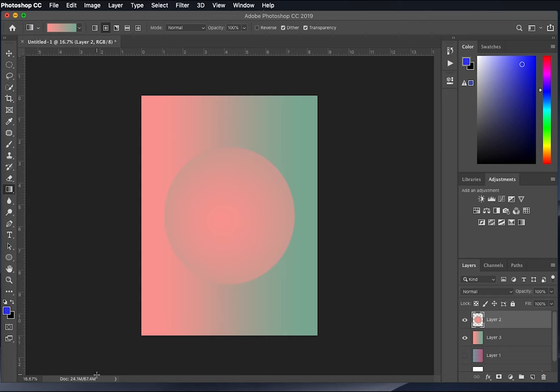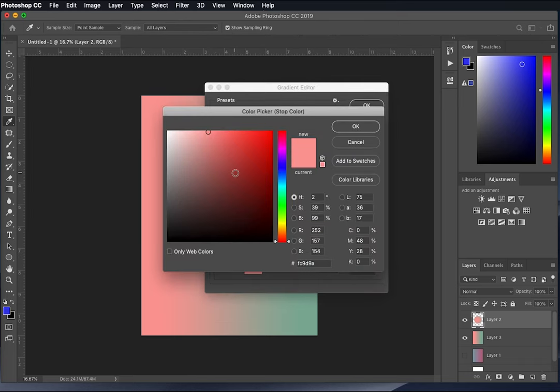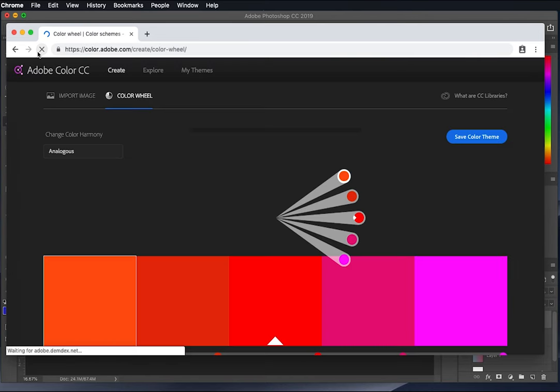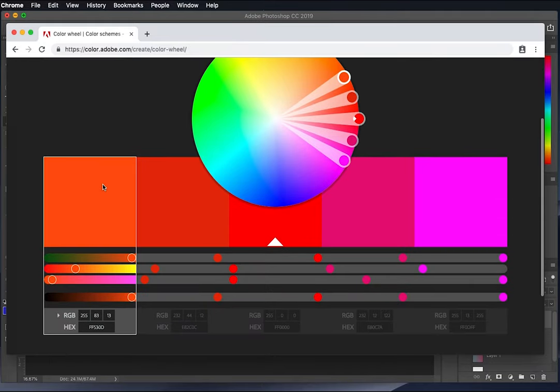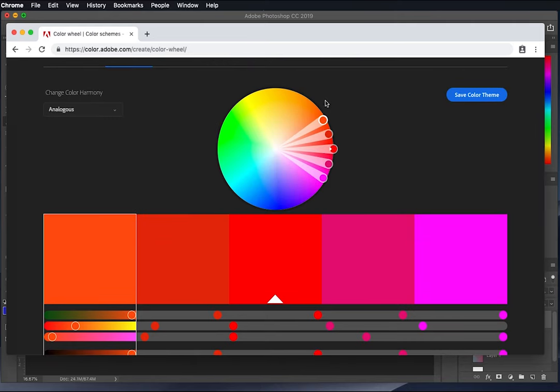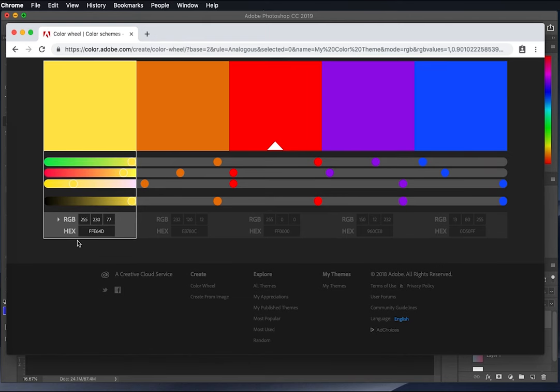For your lab work this week, what I'm having you guys do is to create a colorful design using gradients and selections. So you can do that same thing that I just did. Gradient tools here. You can click on your gradient editor and you can manually create your own gradient. Think about the color wheel to choose which colors go well together. Adobe actually does have a website, color.adobe.com, designed just for that purpose to help you find interesting color schemes. You can hit explore and find good color schemes from other people as well, or you can create your own by clicking and dragging around. And it will give you the hex codes down here at the bottom.